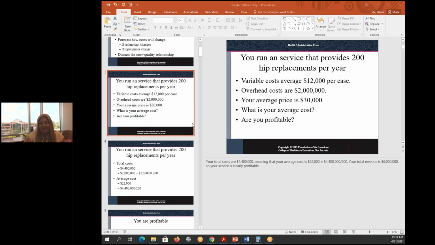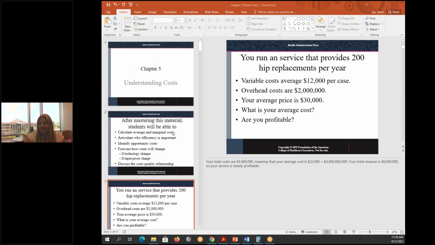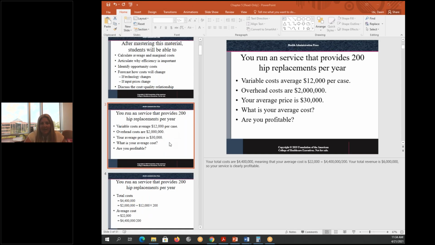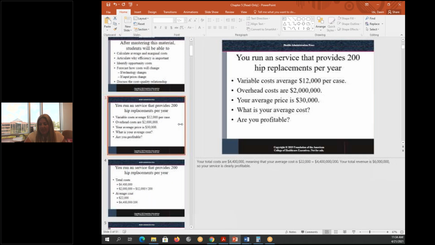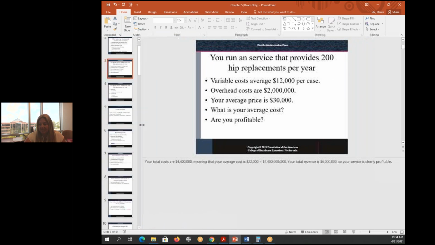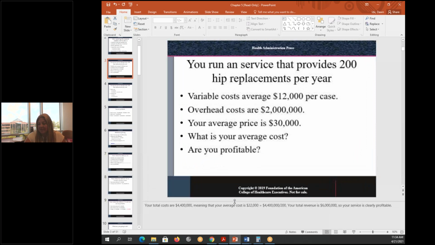I already have our PowerPoint pulled up and I have it on a second screen. So if I'm looking back and forth, that's what I'm doing here, going back to your PowerPoint. Last evening, we looked at our first example, which is your hip replacement. Let me squeeze this over. I'm pulling up these little notes just so you guys are more able to see everything. I added those notes in down there.